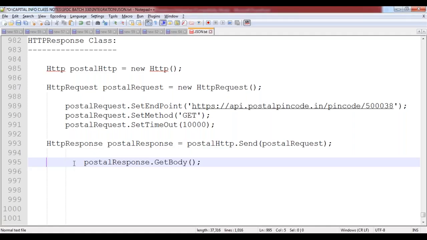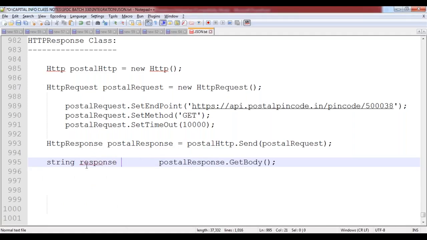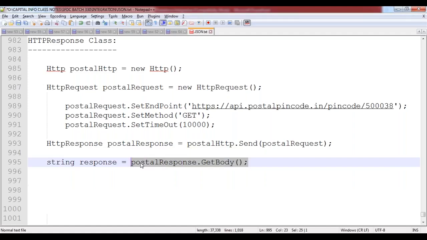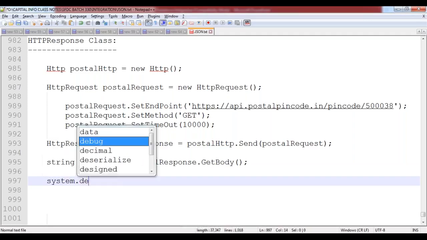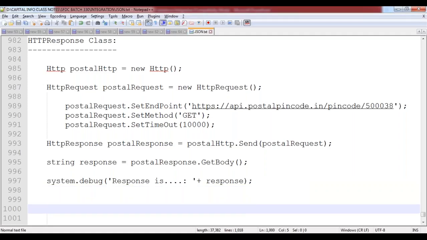Now this we can store in the form of a string, String someResponse equals the response. We can store it in the form of a string, and then we can parse this string into your own objects that you can store inside your application. It is going to be returning the response in JSON format. JSON is nothing but a string, so let's store that response in the form of a string, and then we can display this string value in your debug log file. System.debug, 'response is', and we display the response. That's it. This is how we are going to be using these HTTP classes.